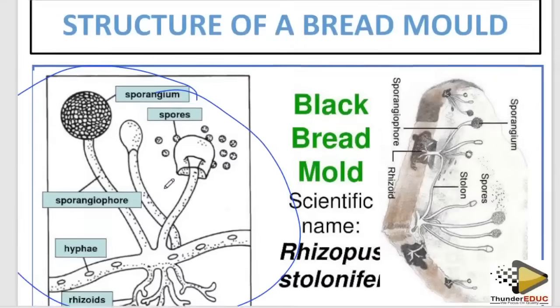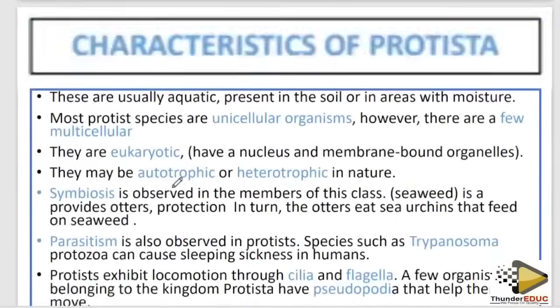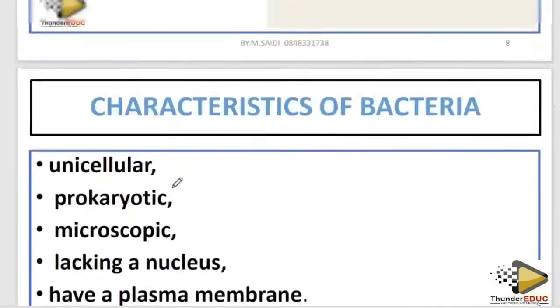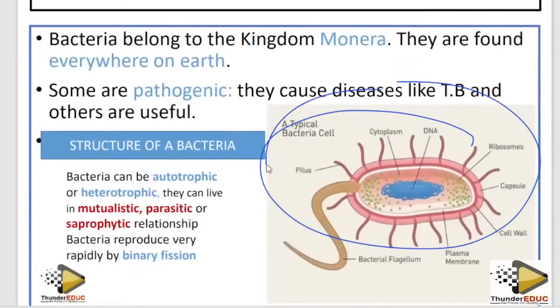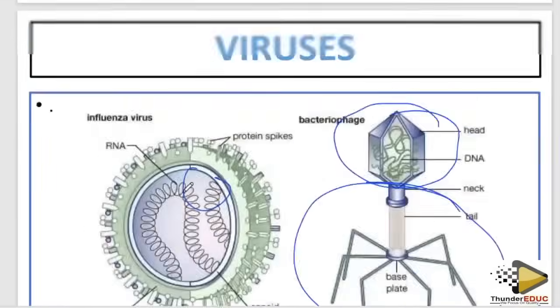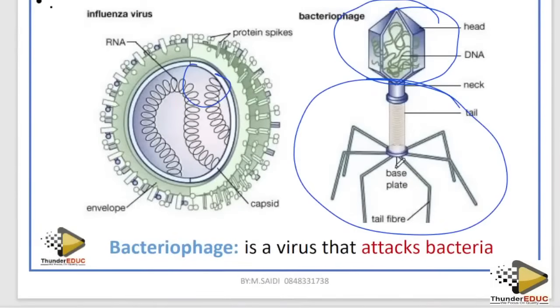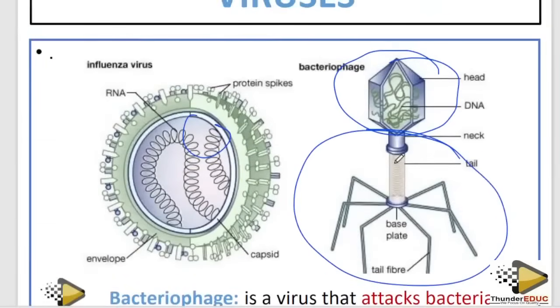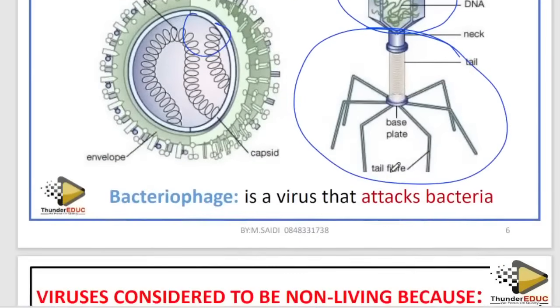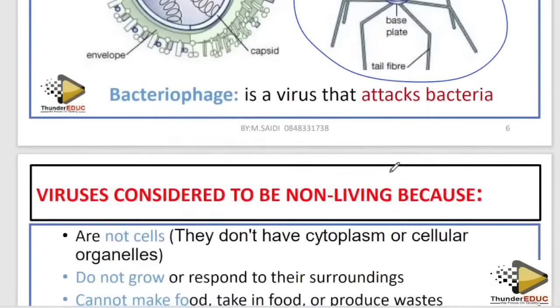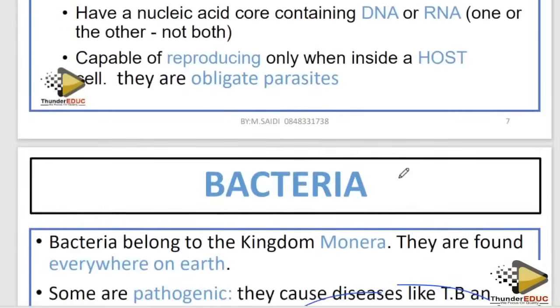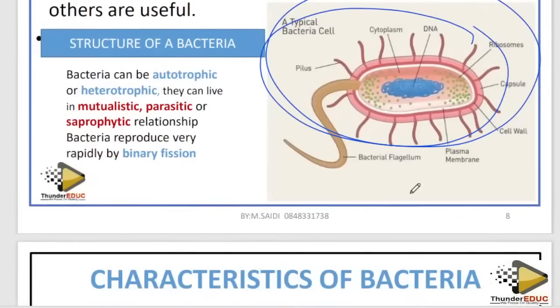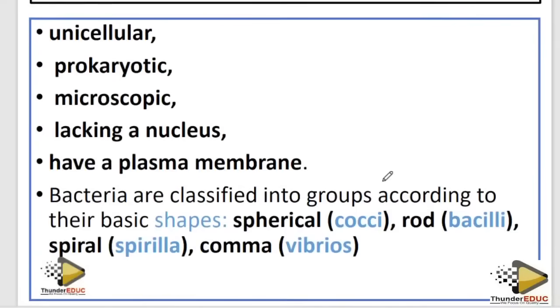This one, the bread mold. Number 2, the structure. This one, yes. Number 3 is this. Those diagrams. So the rest of the diagrams, yes, we can bring them, but we might bring them in a different version. But don't forget that I said that this is term 1's work, so don't expect to have too much of this, because we have already set it before. So we might put more effort on term 2's work.